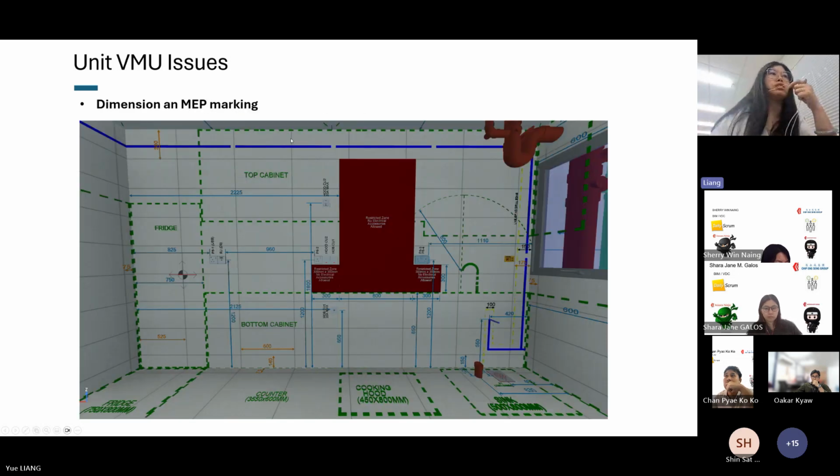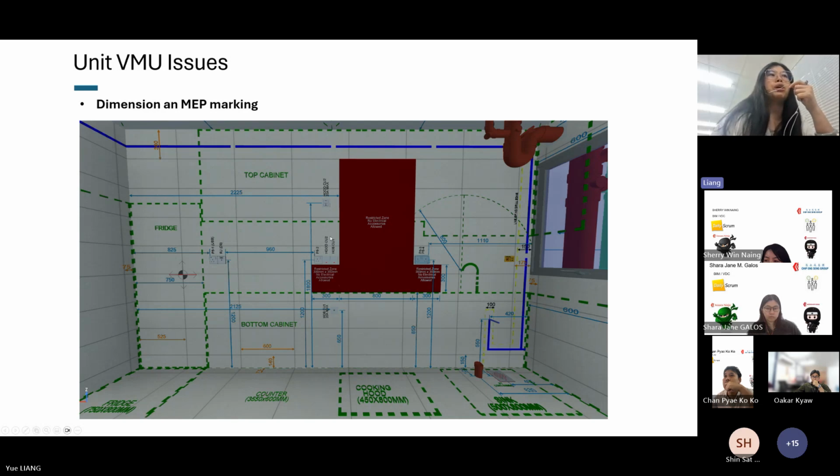The next one is the dimension and MEP marking. Nowadays, HDB relies more heavily on the VMU walkthrough process and the review. The review during the walkthrough has become more detailed and stricter.